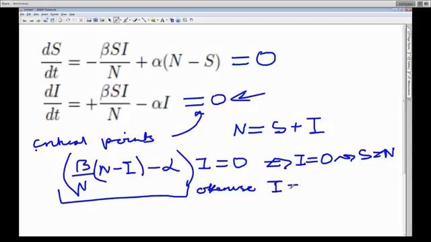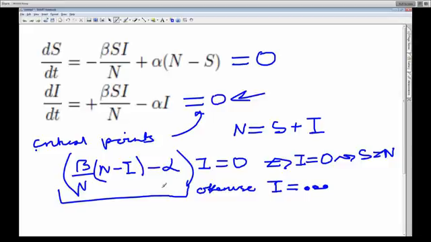And so, in this case, let's see. So I is equal to, let's put dot, dot, dot. There is another solution there. Just for the sake of time, I will skip it, so I'll let you worry about it. That corresponds to when there's a fixed number of the population that are infected, essentially. You can find it by rearranging the equation, making the subject of this one equal to 0.